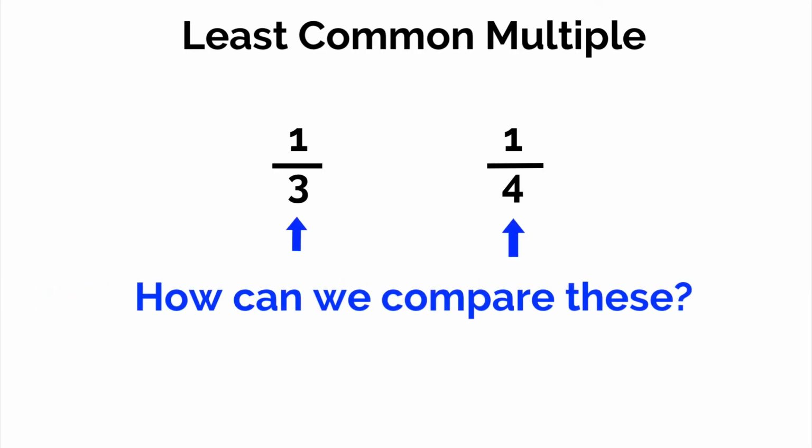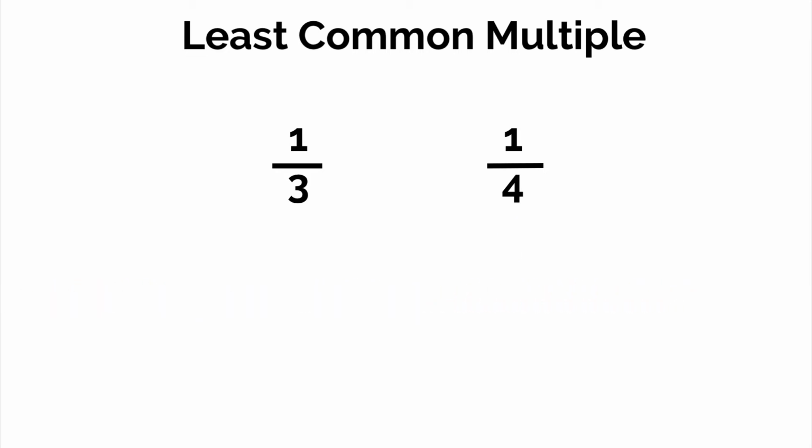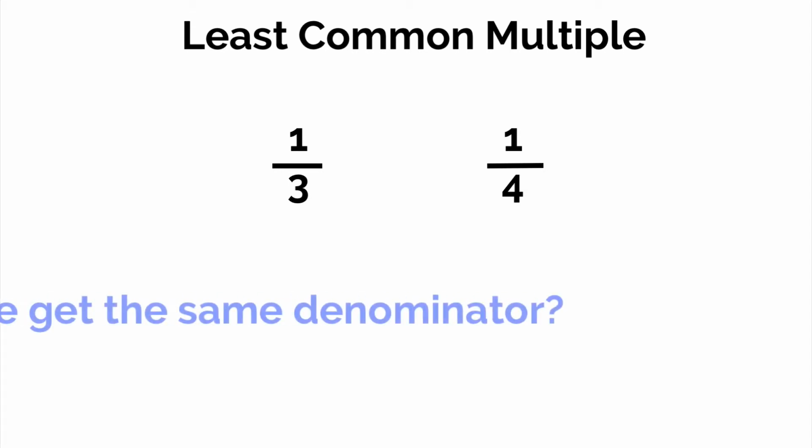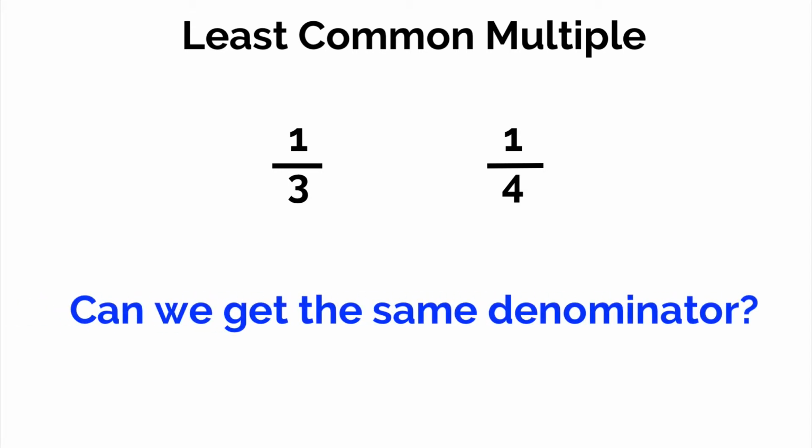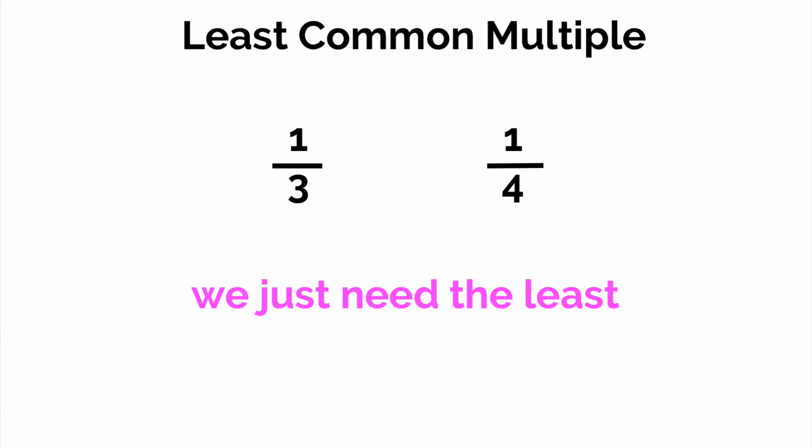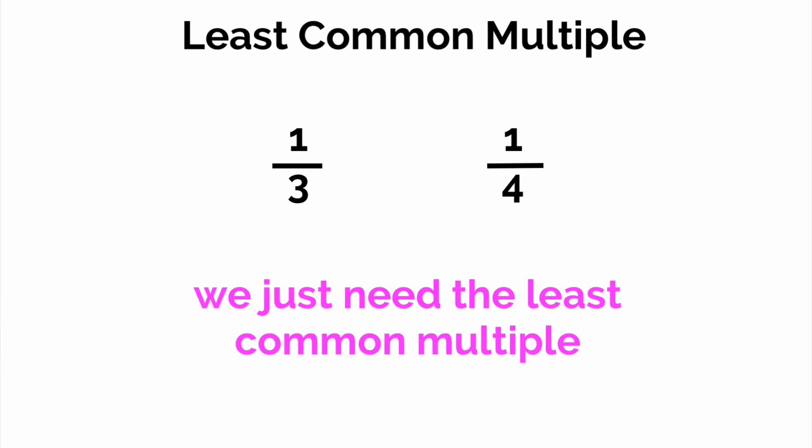So what is one application of this concept? Well, we learned about fractions, and sometimes we may want to know which of the fractions are larger, which can be difficult if they have different numbers in the denominator. Take 1/3 and 1/4 for example. You may know that 1/3 is larger than 1/4, but this becomes even more obvious if we alter these fractions to have the same denominator. And we do this by finding the least common multiple.